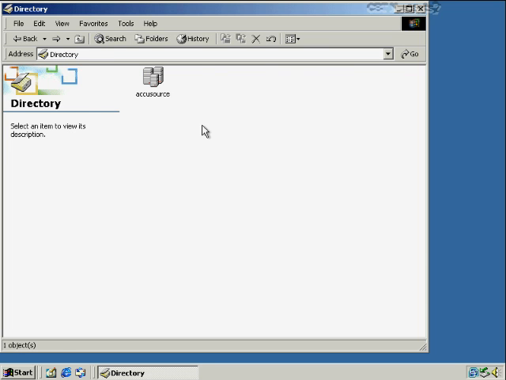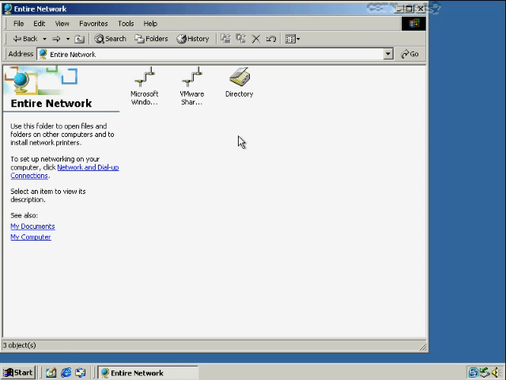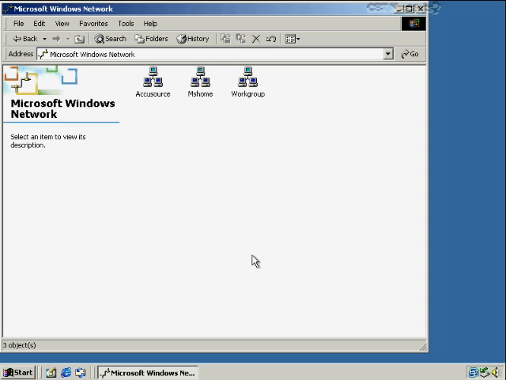So this whole branch of exploration is really not worth much, I don't think, in terms of even administration or end users. But this might have some use, the Microsoft Windows Network item, where people could double-click through this thing and they could look for workgroup computers, or they could double-click again through the domain that we see right here and find computers and so forth. The thing with that is they could browse for resources.